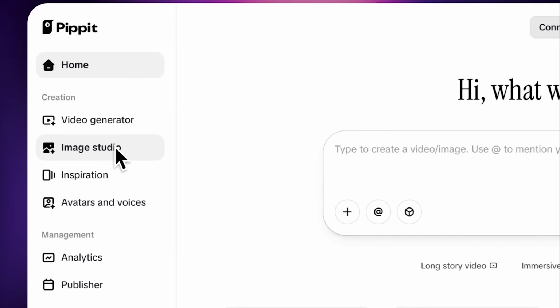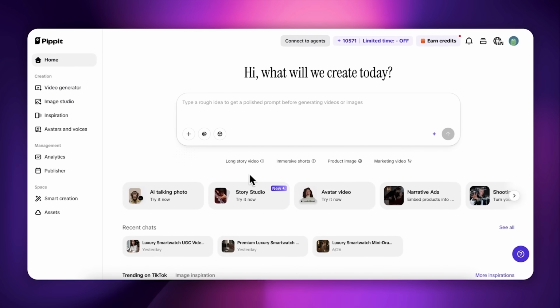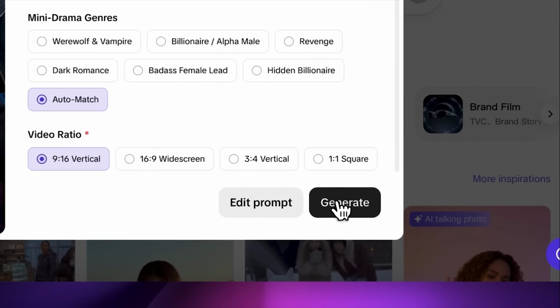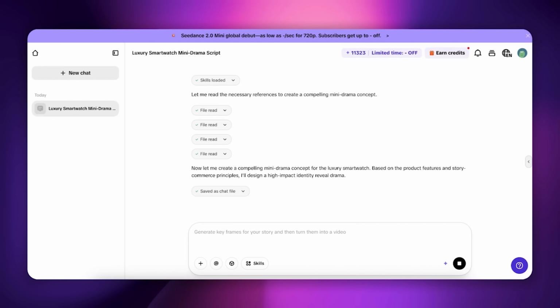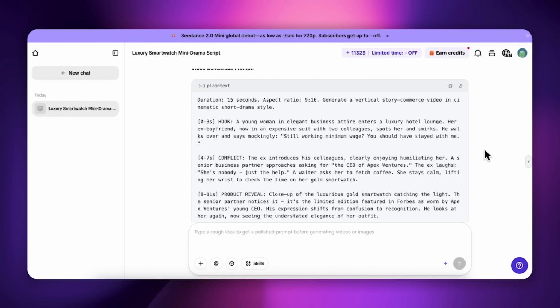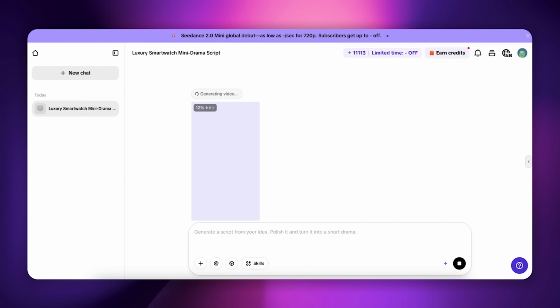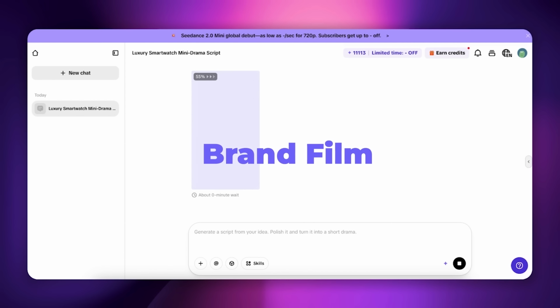After testing both entries, I think Pippit is approaching a problem that a lot of marketers face every day. The marketing shortcuts make it incredibly easy to generate ideas quickly. That's your path to one-click video generation. The prompt input workflow gives you more creative control when you want something customized, perfect for when you want a cinematic masterpiece or studio-grade branded content. And combined with Seedance 2.0 Mini, the entire process feels much more scalable than traditional content production. If your goal is creating marketing videos, narrative ads, brand films, or other promotional content more efficiently, this is definitely a tool worth exploring.